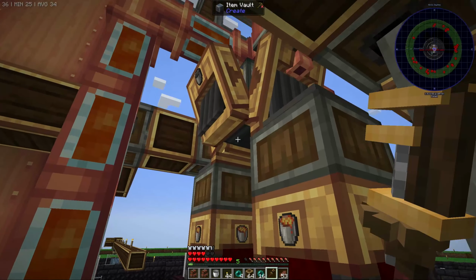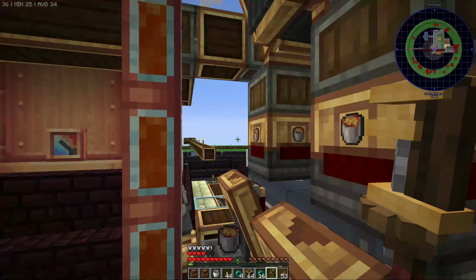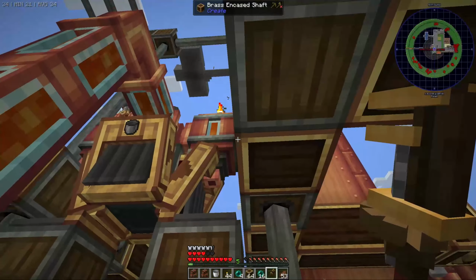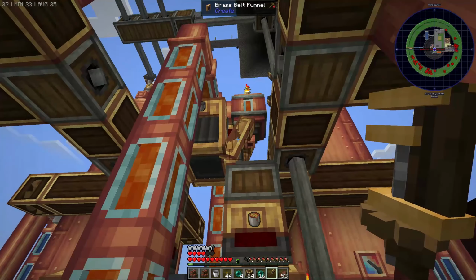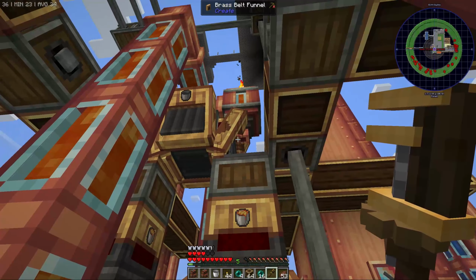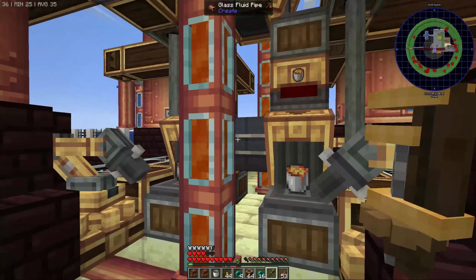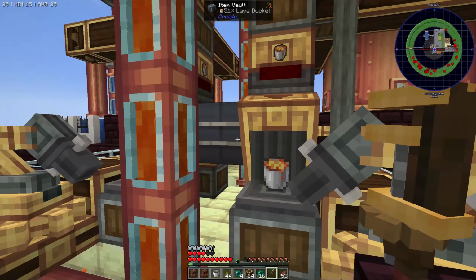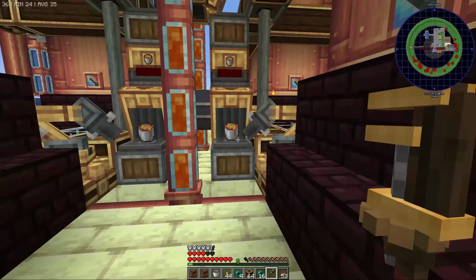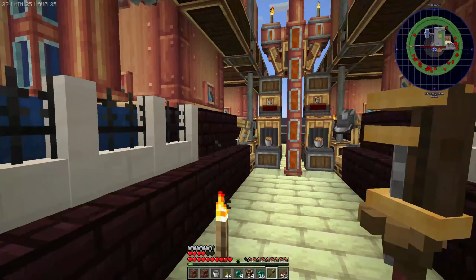So I have a vault right here. There's an input on each side for empty buckets, and then when it has empty buckets in it, it spits the empty buckets out on each side here, directly below the spout here, and that fills the bucket with lava. And then the smart chute moves it down into this lower vault here, where it expels the buckets of lava out. It's a fantastically compact design.